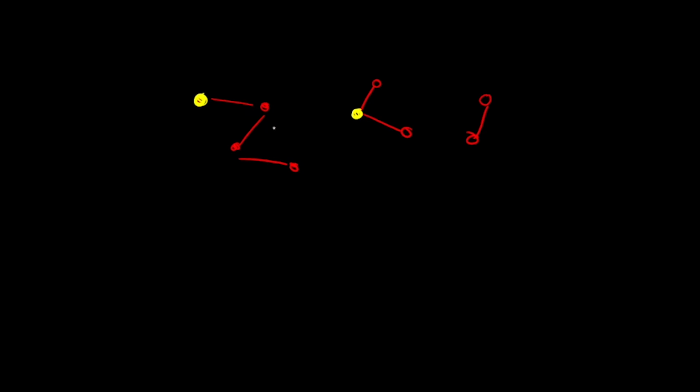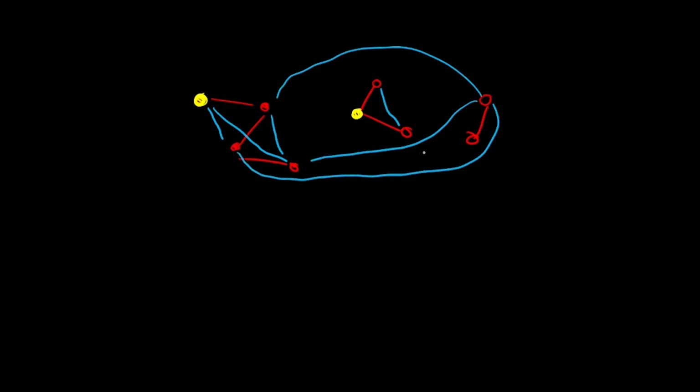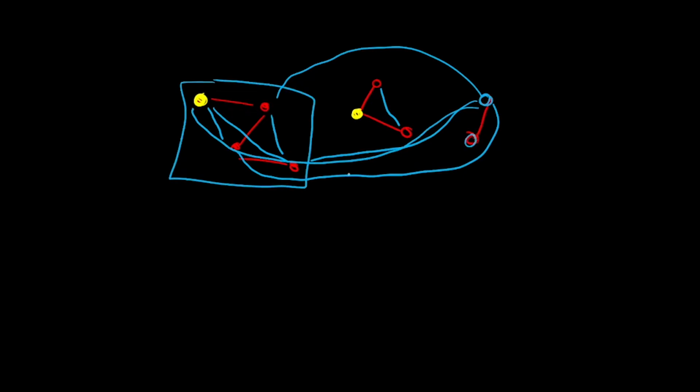If you see closely, I can join this node, this node, this node, and this node, and I can then join this node with this one, this node with this one, this node with this one, and this node also with this one. You'll understand why I'm doing this. So basically, all the nodes from this particular node to all the nodes of this graph. Similarly for this node also. Let me just make it much more clear.